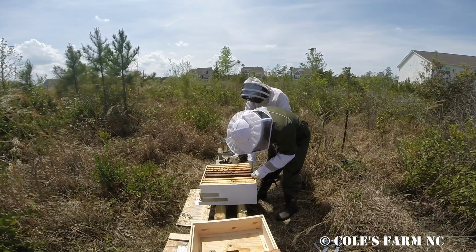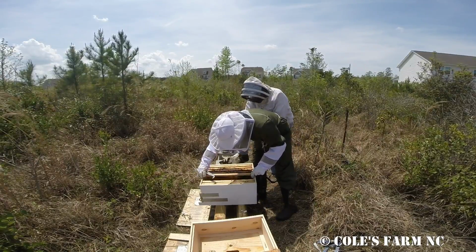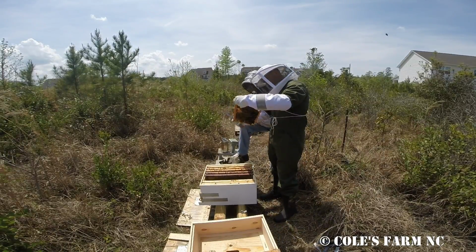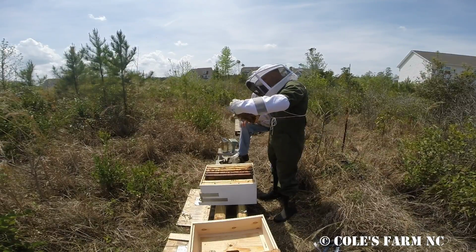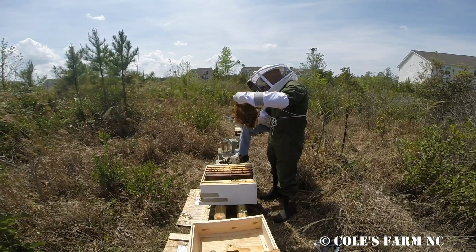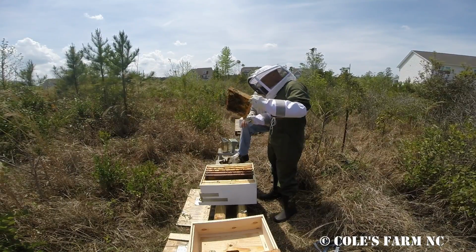So she was right in the middle this time. She's usually in that hot brood area. Yeah, that was my concern last week when I found her in the corner. But then again, she may have been in the middle and started moving over once I started messing with everything. You never know. So again, this is all nectar and I'll see some pollen. A lot of times on the outside they'll pack honey like that. And nectar, pollen.